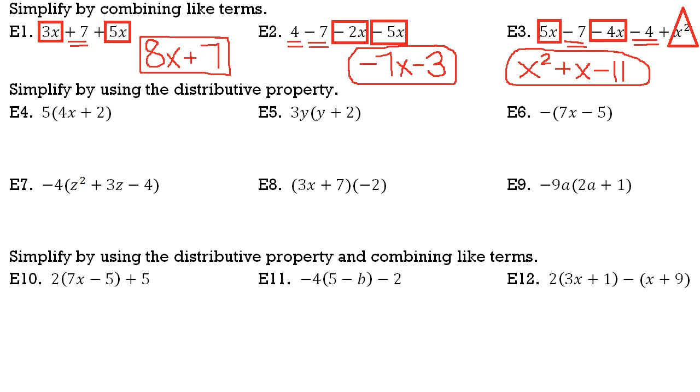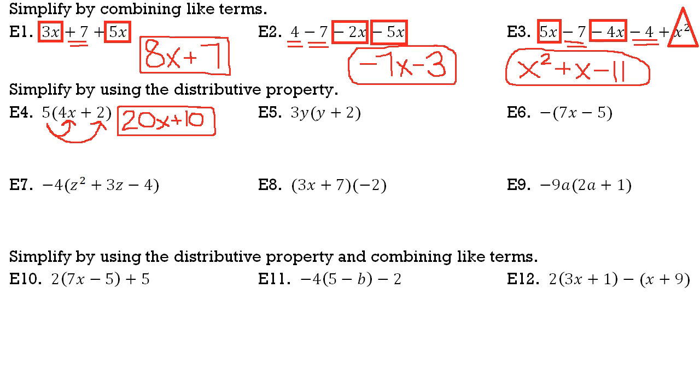All right, let's get to the distributive property. Usually when we talk about that, we talk about just making sure that the number on the outside gets multiplied by each term on the inside separately. And then if there's anything to combine at the end, if there were multiple distributions happening, then we combine it at the end. In this case, you've got 5 times 4x. 5 times 4 is 20, which means 5 times 4x is 20x. And then 5 times 2 is 10, so sure enough, you've got 20x plus 10.